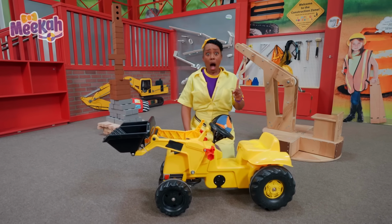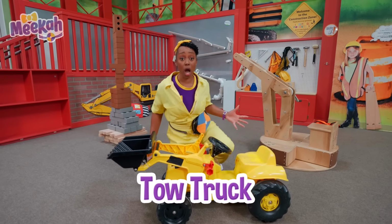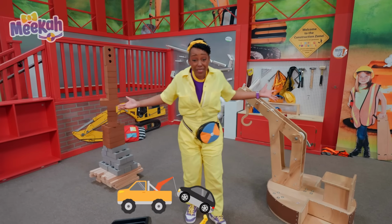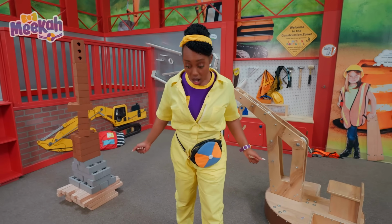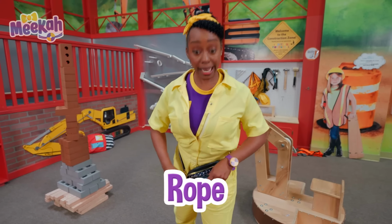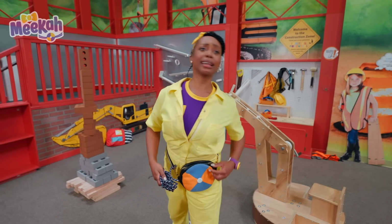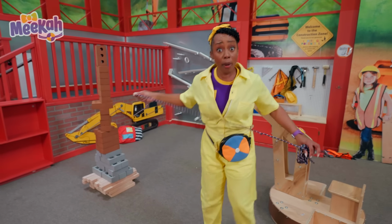Huh. I know, we need a tow truck. Tow trucks help other vehicles move down the road when they can't move themselves. I have some rope in my jam pack. We'll tie it to the front of the bulldozer and find a gas station nearby. Come on!